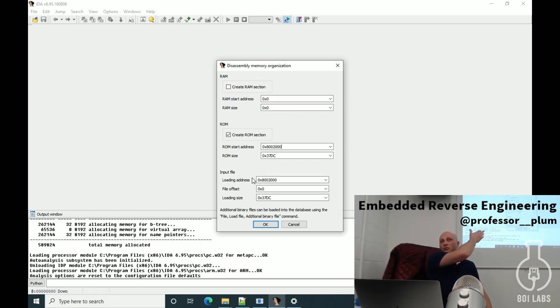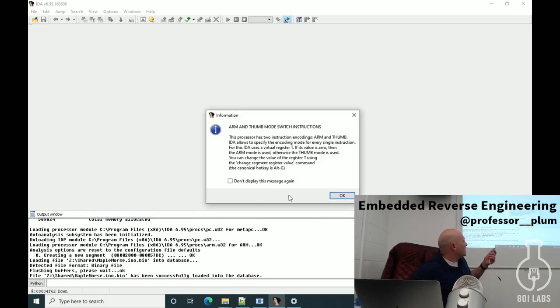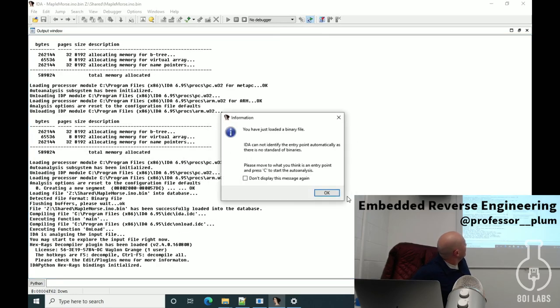Why does this matter? Is this important? Yes. Because that's where code starts. That's where our binary is getting flashed to. That's where our important stuff is. If I put in wrong values here, Ida will still put it there and show me the memory as if it's right. But any reference in the code, like jump to this address, all the jumps are relative, and they're going to be off. So it's going to say jump to here, and Ida's going to say that memory doesn't exist. If you get this right, you're helping Ida help you get this data. Even still, I'm going to tell it to put it there, and it's going to give me that same thumb arm thing. And it says okay.